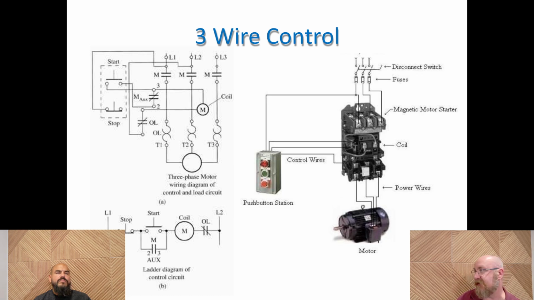So for those cases, because of those safety concerns, we have something called three-wire control, and you've probably already seen this on machines. It's where you have a start button and a stop button, and those are push buttons. When you push the start button, it stays on after you let off of that push button, and that's because of the third wire involved here, because we are using a contact from the contactor. And that is giving us a signal as to whether or not the contactor has been made.